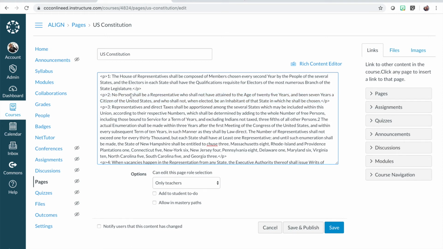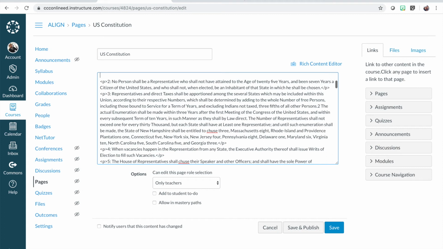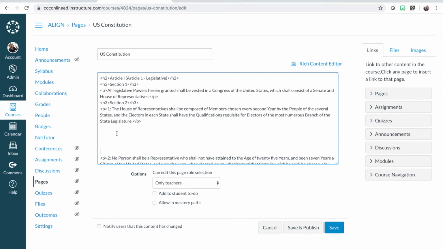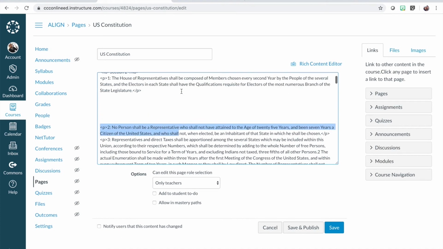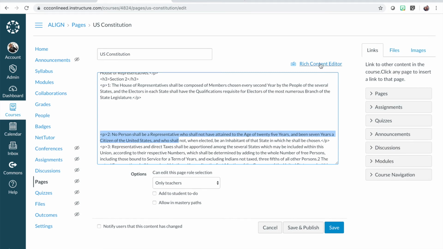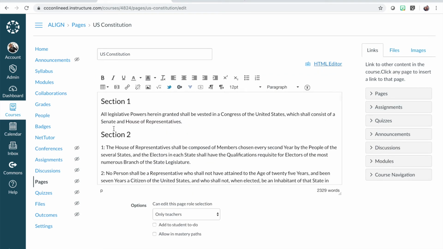Now, spacing in the HTML mode is irrelevant. I could have all kinds of spacing in between points, but all that HTML is going to recognize is this is a paragraph section and this is the next paragraph section. So if I go back to the rich content editor, no space was added.